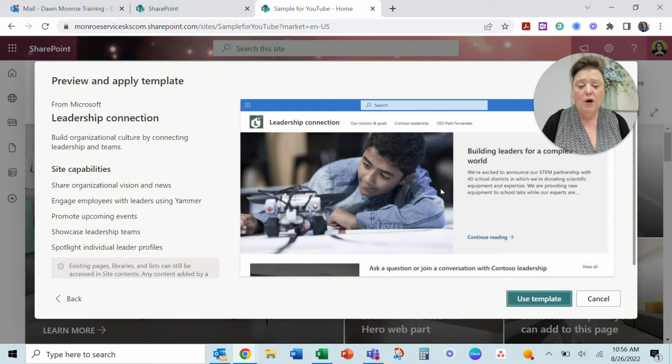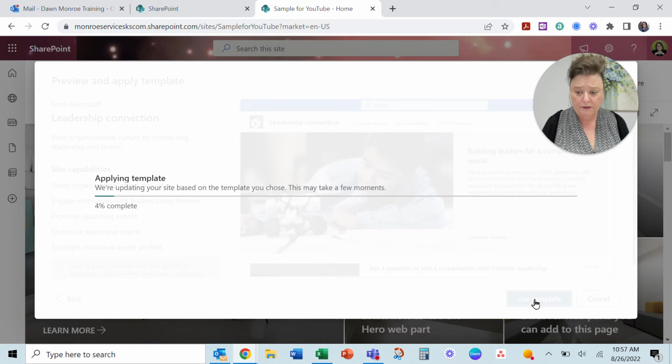And so what this is, it's like an internal web page that you can share within the organization, and people in your organization can find it. I'm going to go ahead and click use this template. Let's see, hopefully it doesn't take us too terribly long to get this. Looks like it's going relatively fast.